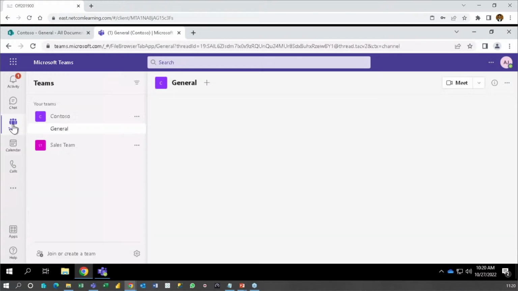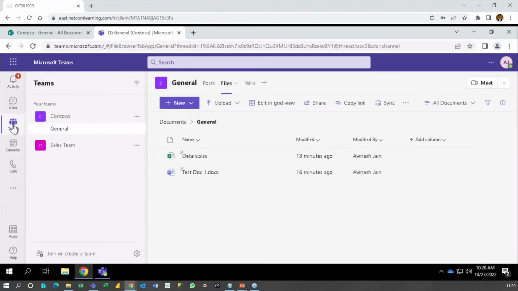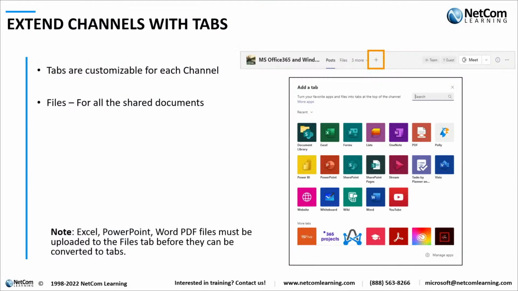But I don't want that. I want something else. What is that? I want to create a new tab here, and this tab must display the preview of my document. And that's something Microsoft Teams gives you. You can use the tab for accessing all the important content directly by clicking on it. It's not a rule that I must upload all the files and then search for the file from the Files tab. No, I can create it.